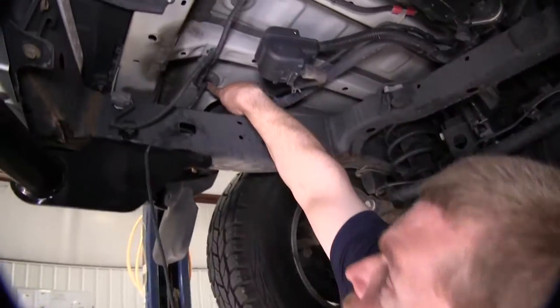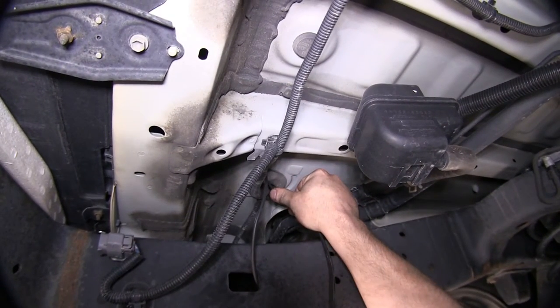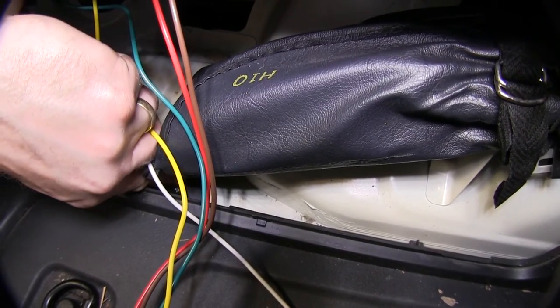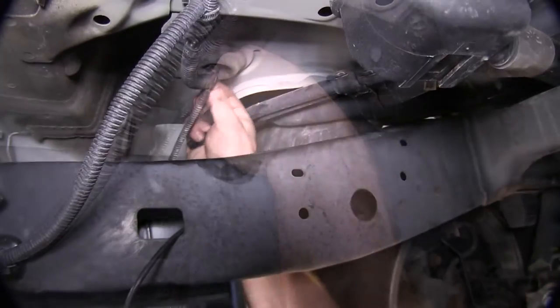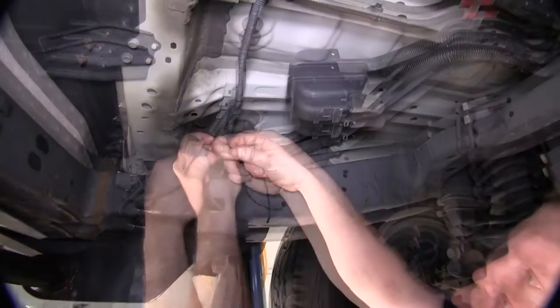Now that we've got our wire pulled back to the rear of the vehicle, we'll go ahead and locate the wiring harness grommet that goes through the body. Now, we used the tool from the top side to poke a small hole through the grommet where we could feed the wire back through to make our connection to the power module. And then secure it with zip ties to keep it secure.